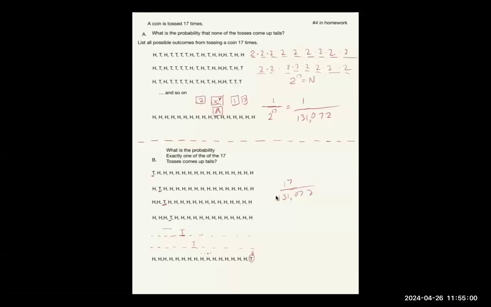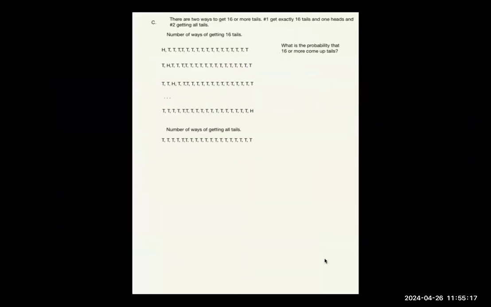Okay, 17 does not go equally into the denominator, so this is completely reduced because there's no other numbers that divide into 17. If we reduce a fraction, that means there's a number that goes into the numerator and denominator. There's no other numbers that go into the numerator. This is completely reduced. So let's go on to the next one.